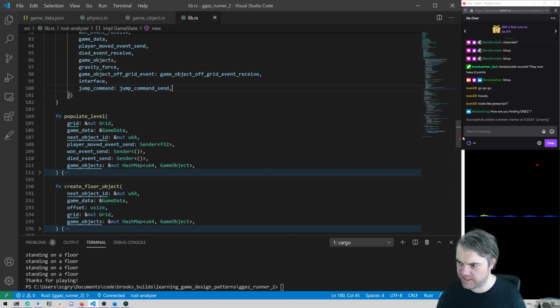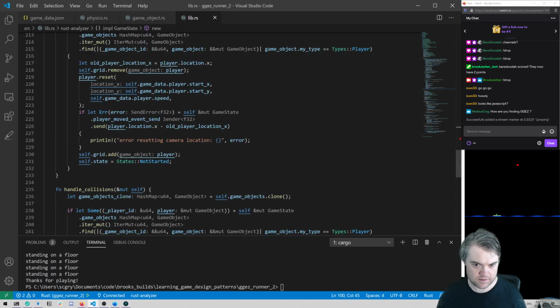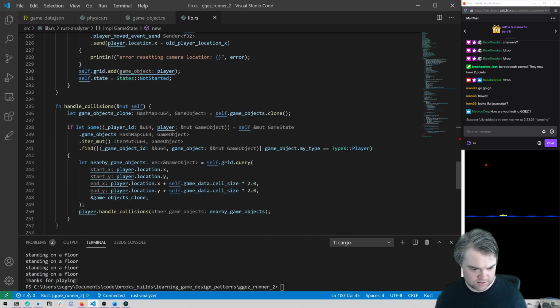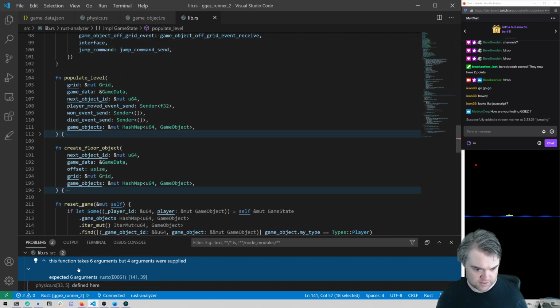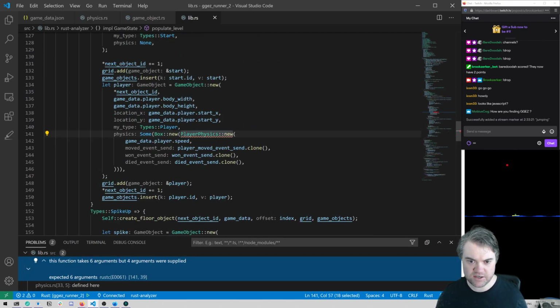physics, where is that? I see the red on here. I don't see where it is. We can just go look at problems. Okay, so here's the physics. It's going to need some kind of jump command in here.